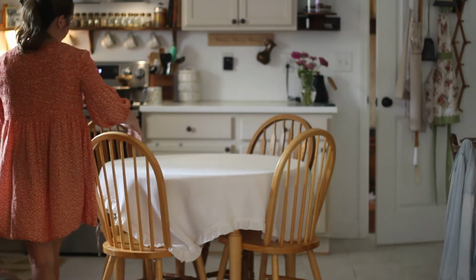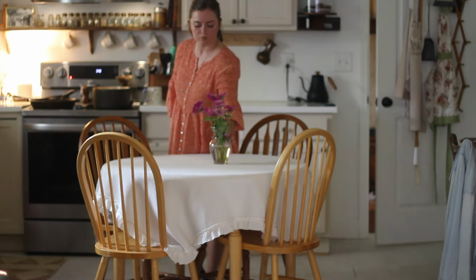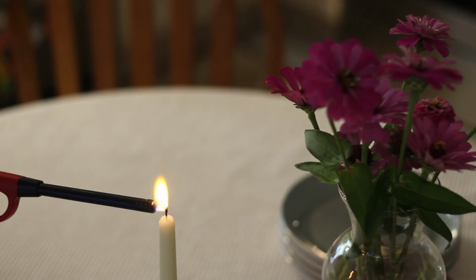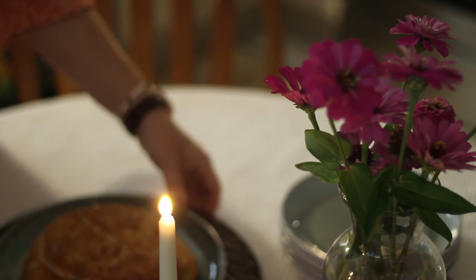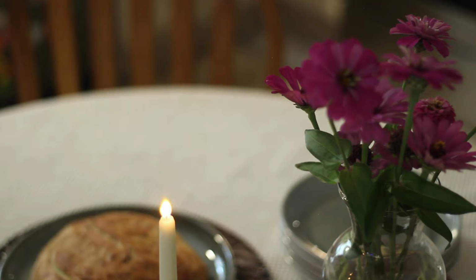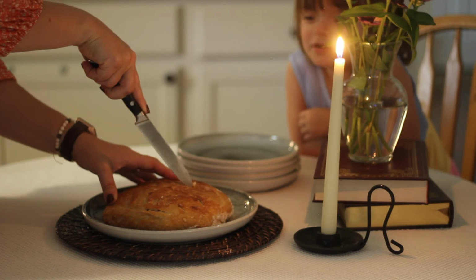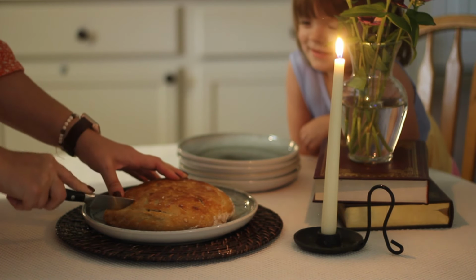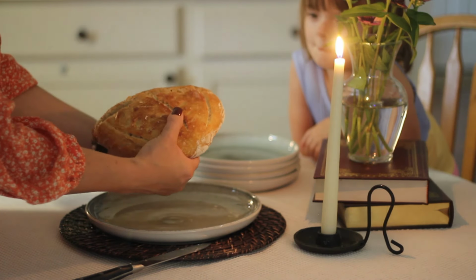P.S. An extra little side note that I did not plan on throwing in here, but I'm going to. Using a throw blanket as your tablecloth is actually quite effective. I saw this one day and thought, I don't know if I would actually want to do that, but I have a couple of throws that don't get used a whole lot, but would make great textured tablecloths and just add a cozy element. So maybe I will try that out sometime. And so I figured, what better day than when we are breaking into our first loaf of sourdough bread, and I just love it so much.